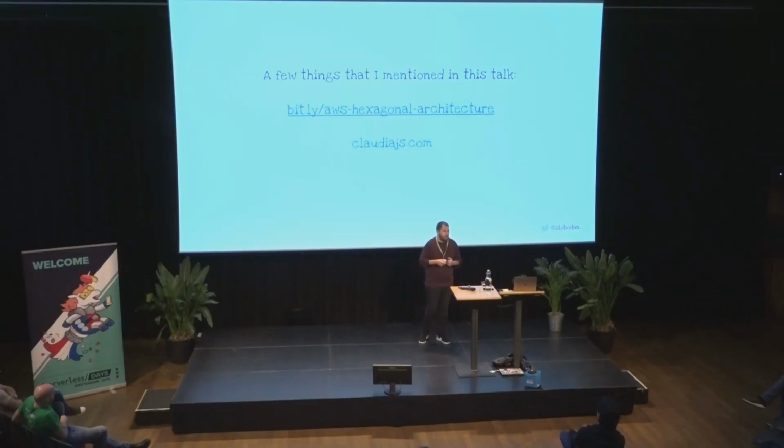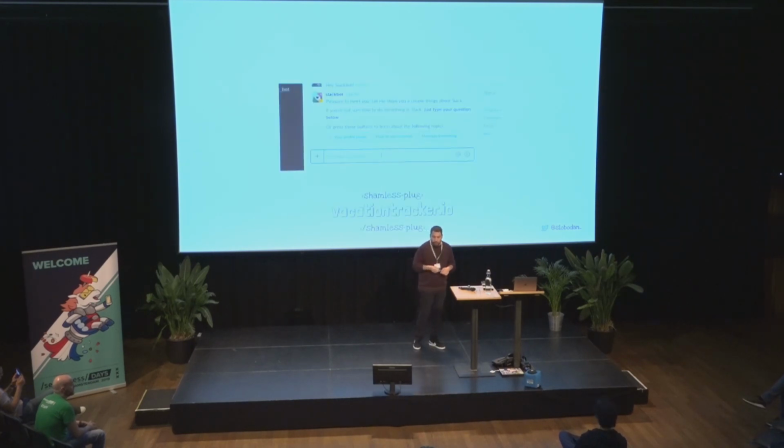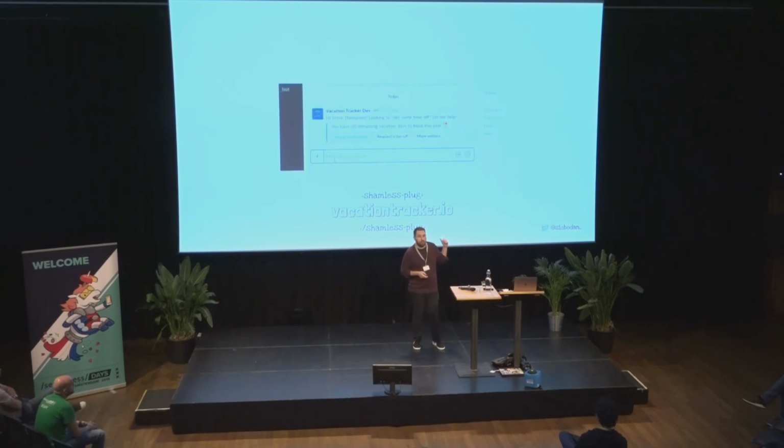And here are a few things that I mentioned during this talk. It's my post about hexagonal architecture and how we use it with more code examples and things like that. Claudia.js is the tool that we built for deployment of serverless applications, and there's that error tracking tool that we built. I'll tweet the slides, you don't need to write this down. And here's the tool that we are building with serverless. It's called Vacation Tracker. So we had an issue with tracking who is on vacation and how many days people have left. So we built a small Slack tool for that, and now it's a full-featured web application, but it's fully built on serverless. And whenever you do something, it triggers some functions and does cool things in the background.